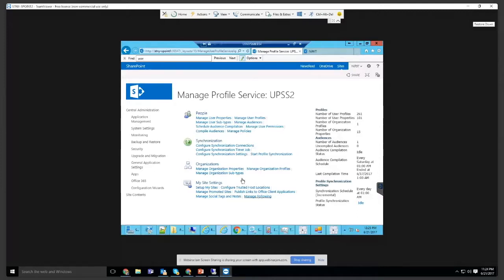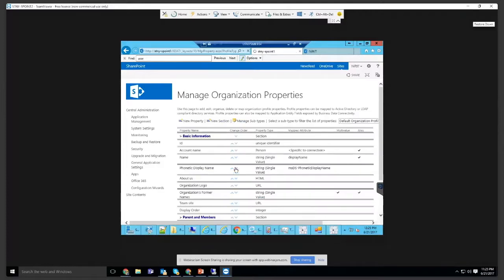What else can I show you? Oh, the organization. So you have the ability to create groups, containers for each and every one of those profiles that you have. So some things may not necessarily be reflected in the Active Directory. For example, department might be in Active Directory.